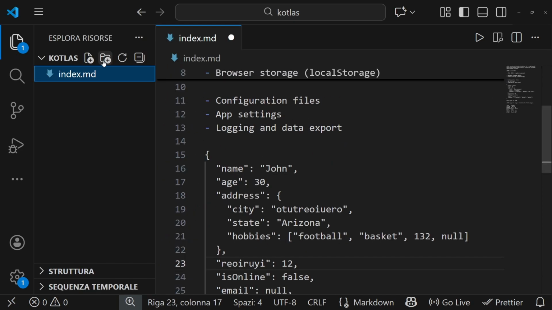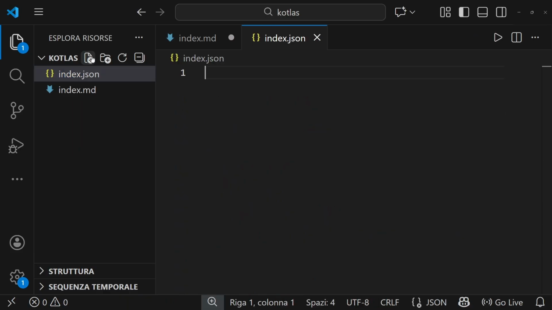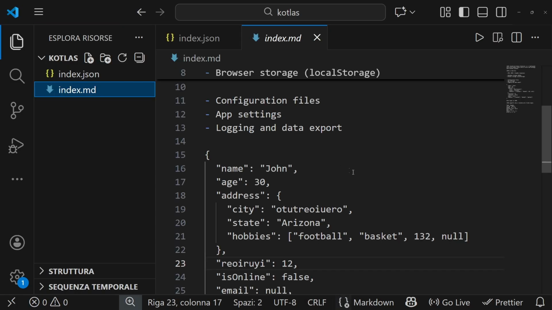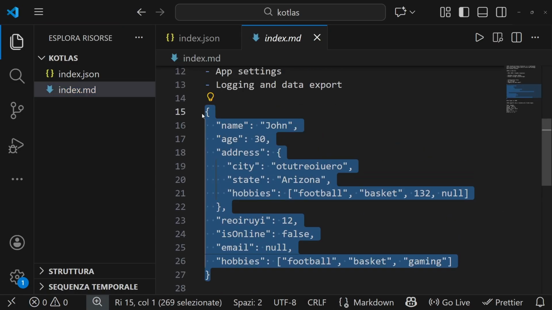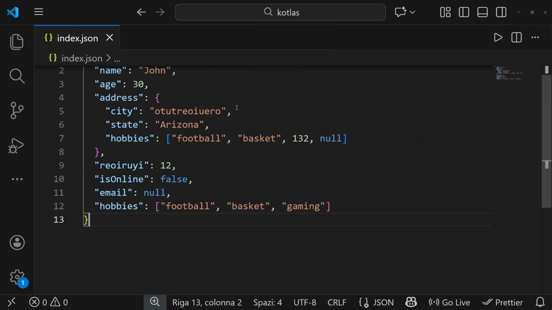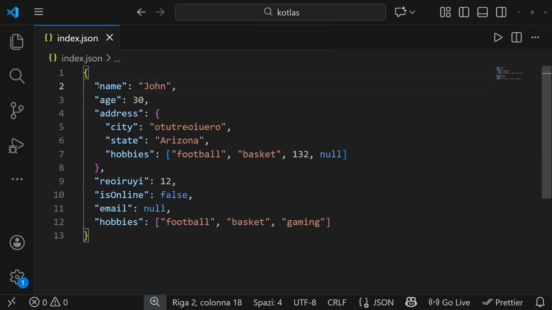Let's go here, and I will create a JSON file. Let's say index.json. Let's save this, close it, Control B, and I want to copy this into my JSON. As you can see here, it's already formatted. So I close this, and you can see clearly the colors for everything. The main curly braces are yellow in my theme, but you can see that it's a different color. Then we have the key in light blue. In orange, the value as a string.